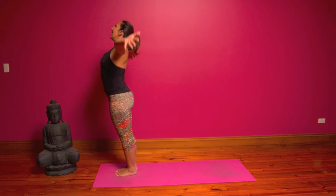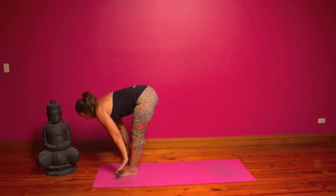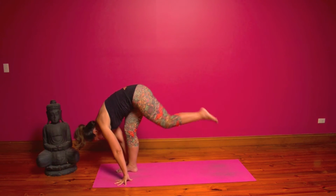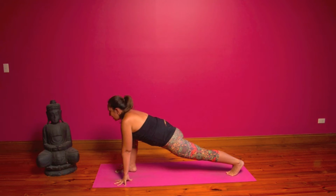Keep flowing. Inhale, drawing those arms up. And then exhale and fold, Uttanasana. Intermediates, you can keep the knee up as we step the left foot back. If you're taking the lighter option, remember knee goes down.